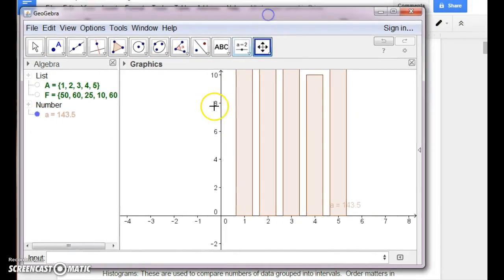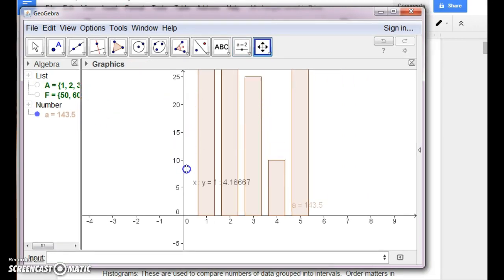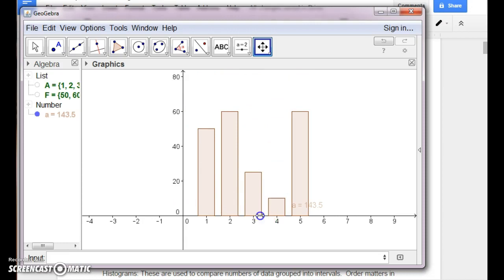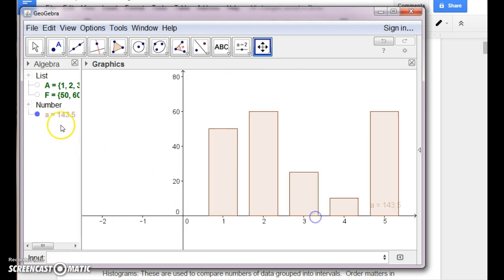Now the move graphics view tool is what I'm going to use next. I'm going to bring this down so you can see it better. Push this over. I'm collapsing it so you can see this data. And I'm going to open it up a little bit here. And now I'm going to hide this label so I don't see that.